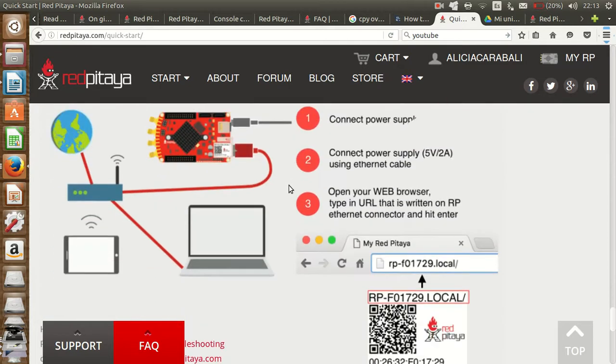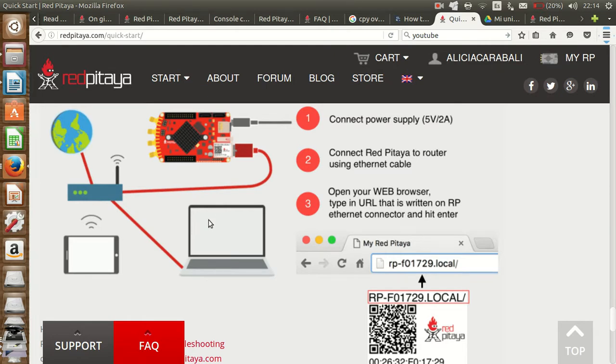Here you can see in this diagram the RedPitaya is connected with the SD card, but also you have connected the power supply. You have to connect the RedPitaya to the same router you have your iPad or your cell phone and your computers. So you can connect to the RedPitaya using SSH or any other method.